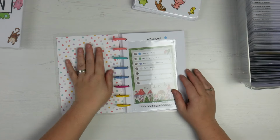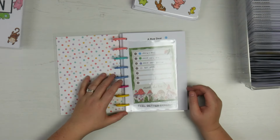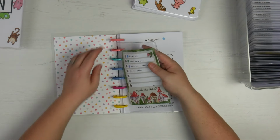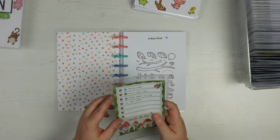On the back, I've just put some pattern paper. Personal preference, you could do whatever you like. I just don't like the bleed through. And then just in the A is where I keep this little pocket. What this is, is my kind of key.